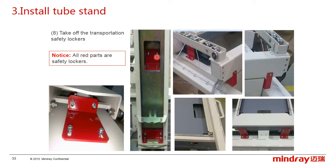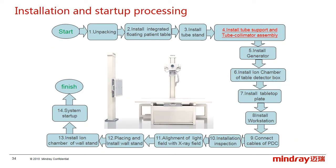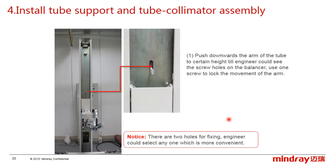It means all the red parts on the patient table or the tube stand. The fourth one to install is the tube and collimator. First, push the pulley to find a suitable height where you can see the screw hole, and use the screw to lock the pulley.